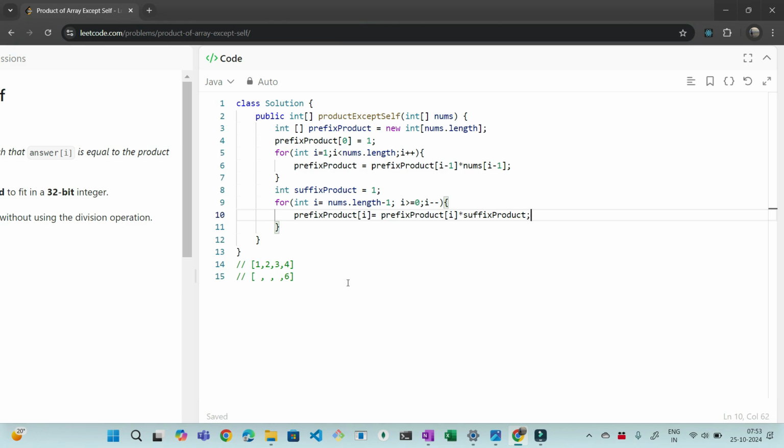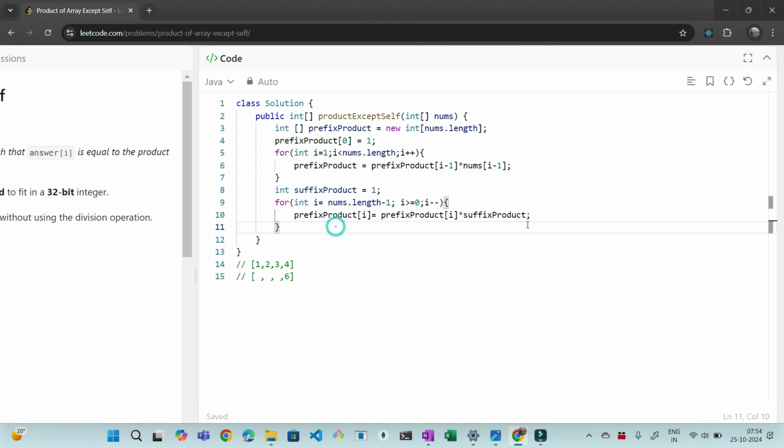Since we are storing in a variable, when we move to this element 3, we have processed this element and found the prefix product. For this element, the product except self is 6. So we have to find out the suffix product for this element. So what we can do is just multiply this number with whatever value we have in our suffix product.